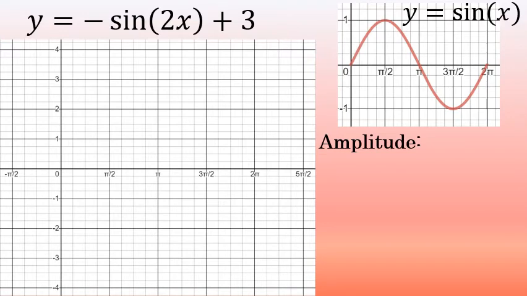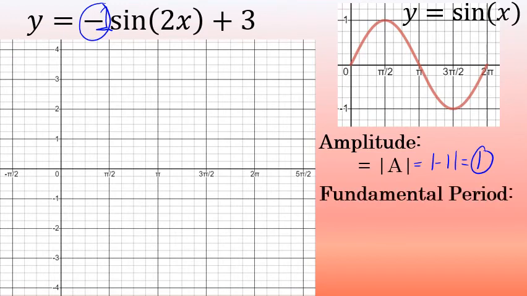First, the amplitude. The amplitude comes from the coefficient on the sine function, and in this case there's not a number written. It's understood to be a 1, but it's actually -1. The value of a in this equation is -1. Now the amplitude is the absolute value of a. In this case, that would be the absolute value of -1, or just 1. We'll talk about how that negative affects the graph when we get to the point of actually drawing the graph, but the amplitude itself is +1.